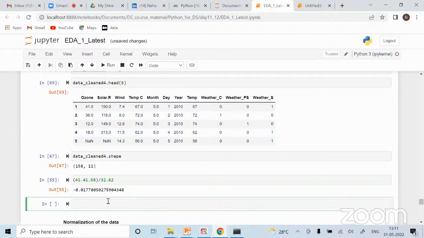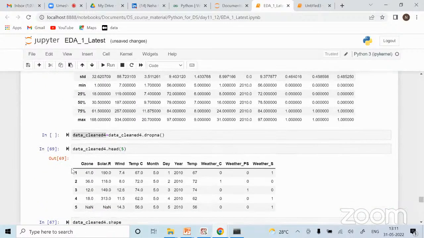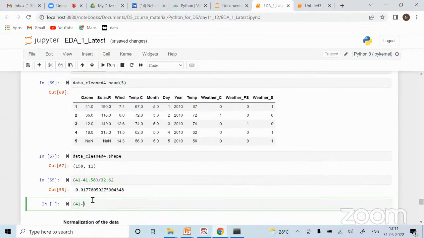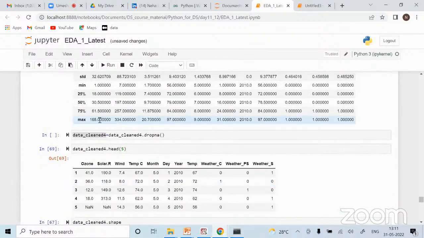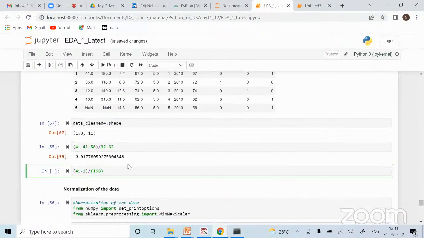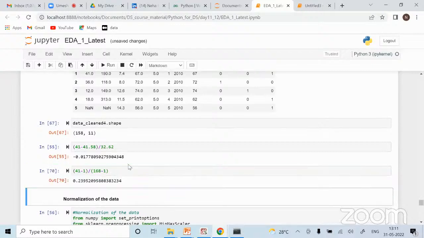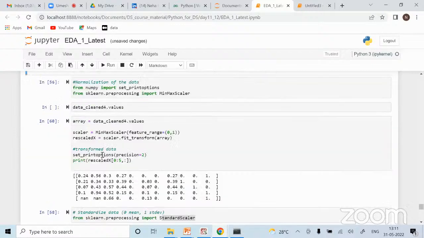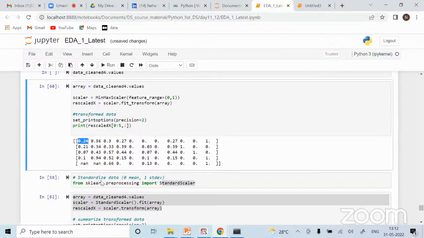So if I do 41 minus what is my min value? I see 1, right? So this is my min value, divided by max minus min, right? So max is 168. So 168 minus 1. So you see it came around 0.24, and that's the value you are getting over here, 0.24, right?